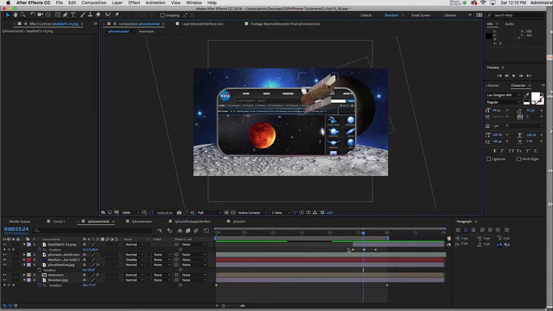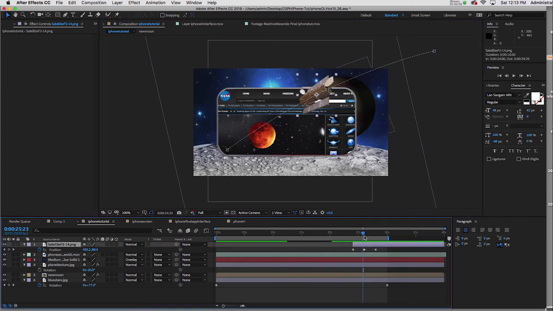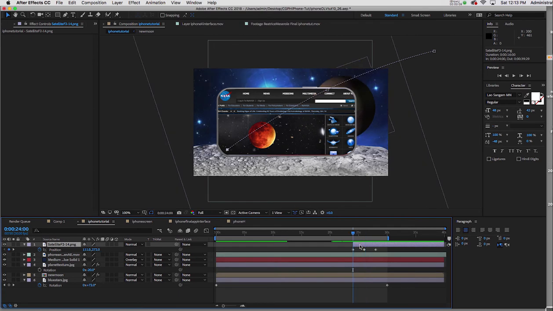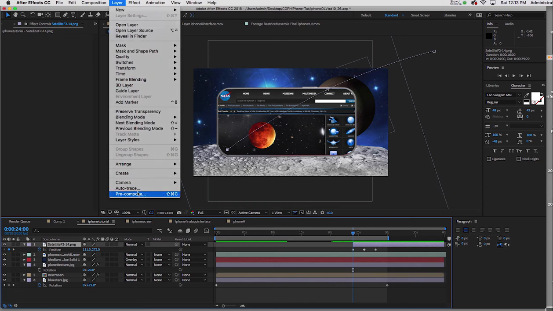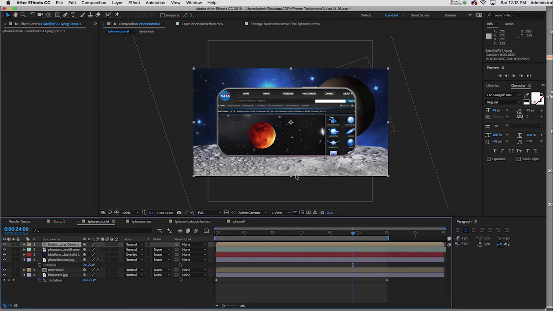Now that I have the second satellite introduced, I want to put an echo effect on it. And I'll start by putting my playback at the beginning of that clip that begins at 24 seconds. And I'm going to go to Layer, Pre-compose Layer. I'll move all attributes, and I'll click OK.